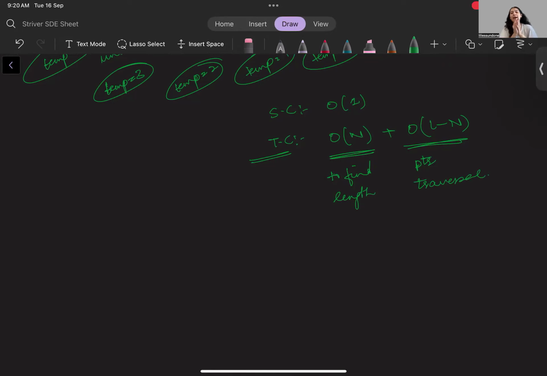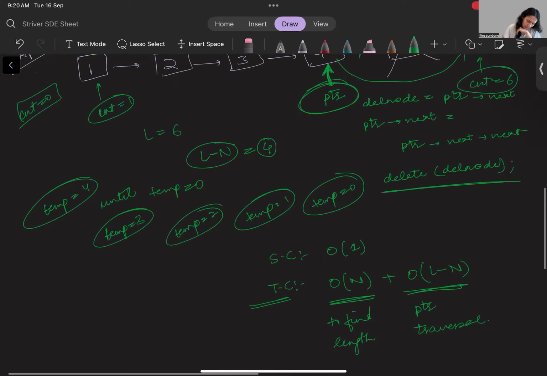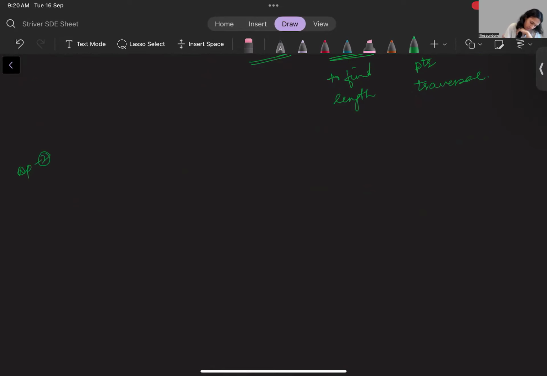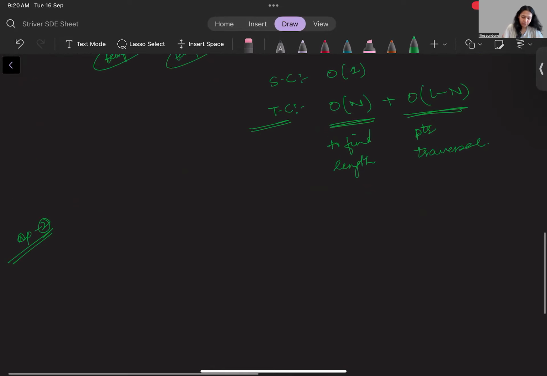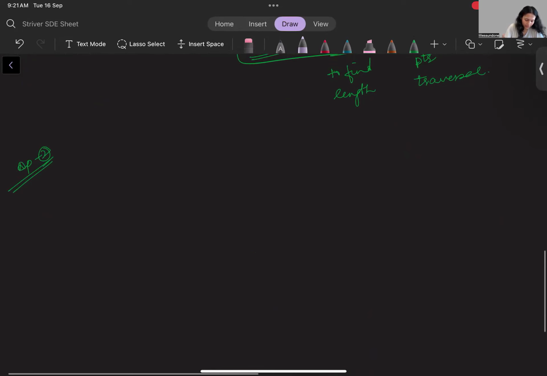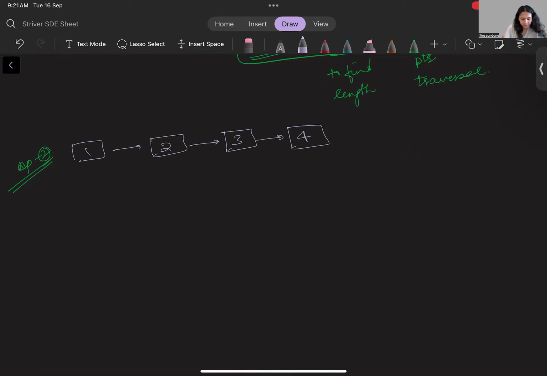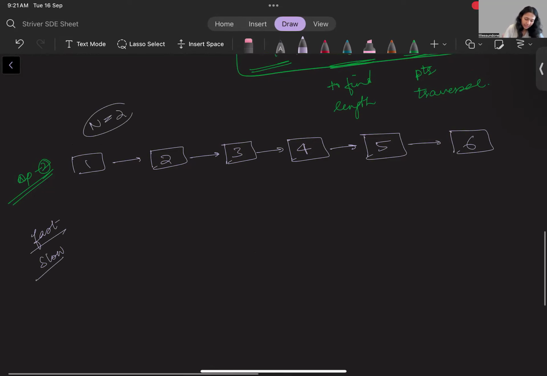Now I have to get to a better approach. Let's say I'm trying to make this thing go into one pass. Let's say I have been given the same list, 1, 2, and so on. So what do I do in this case? I take 2 pointers, a fast pointer and a slow pointer. I move my fast pointer by n steps. Now what is n here? N was given to me as 2.